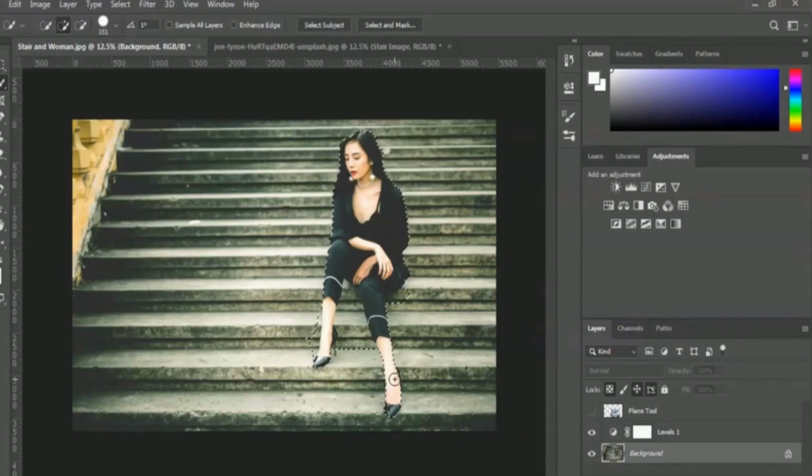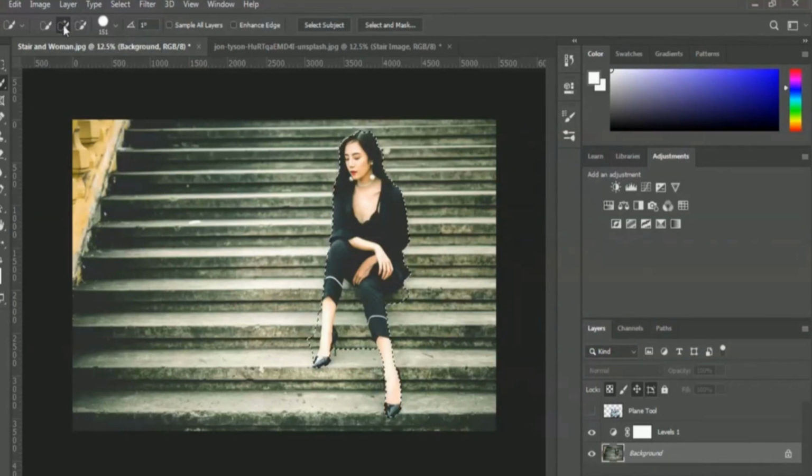Okay, you can take a look, we have selected this woman, but we also selected some extra things like this. Here is some stairs part, and we will deselect this extra part, and therefore we have to use the subtract quick selection tool. So here is the subtract quick selection tool. You can take a look, here is the plus sign and here is the minus sign.